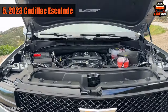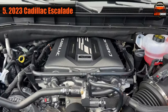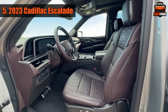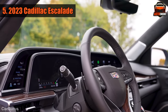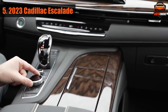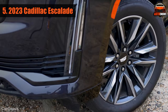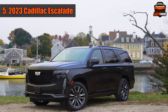The standard engine is a strong 420-horsepower V8, and the 10-speed automatic transmission shifts smoothly, but it's not very good on gas. Getting into the Escalade can be a bit of a climb, and it's hard to see over the tall front of the car. It's not great at handling, but it's safe to drive and very quiet inside. The fancy high-tech interior has a big screen for the infotainment system and it's easy to use. It's a downside that you have to pay extra for some important safety features like automatic emergency braking on the highway and blind spot warning. You can also get Cadillac's Super Cruise system to help with driving.